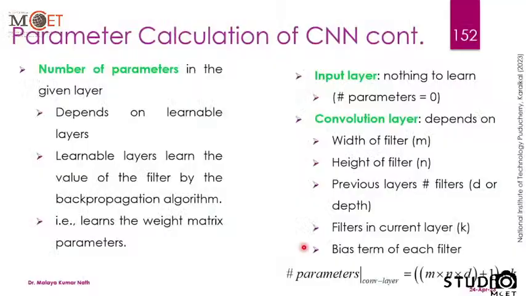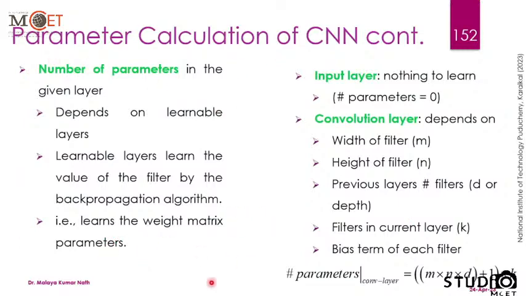When we are designing this neural network, you have to be very sure about the number of parameters, because, as already told, if you have more parameters, it will take much more time. A machine learning algorithm can provide its classification output within a very small time compared to a deep neural network. In a deep neural network, as the depth and number of layers are very high, it requires more time for back propagation and learning the weights. So you have to know which layers contribute to the number of parameters.